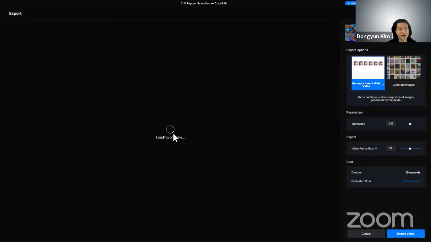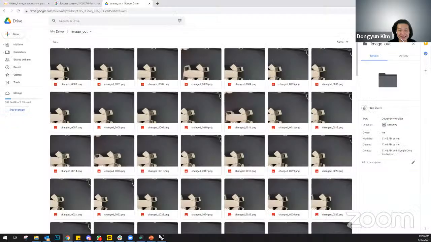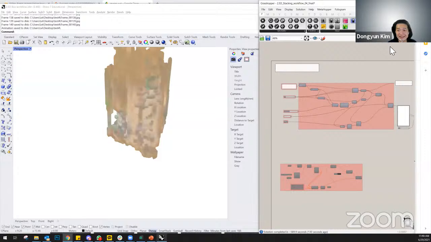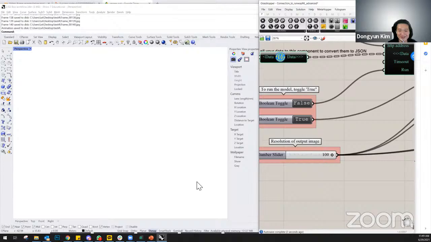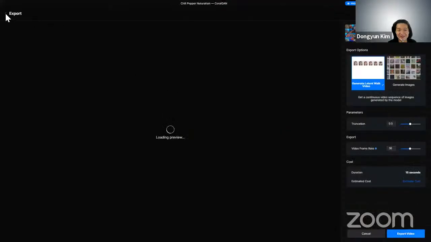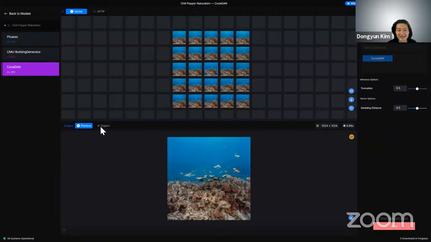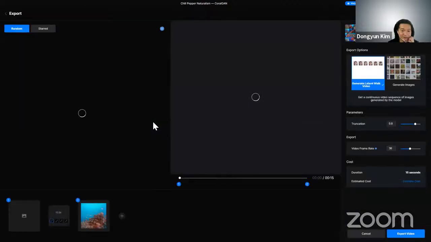I think I am running lots of software at the same time. Actually, it was not this slow. Did I run Runway ML? I think so. Cancel, export. Here we go.